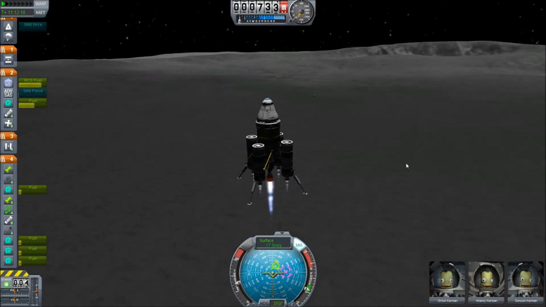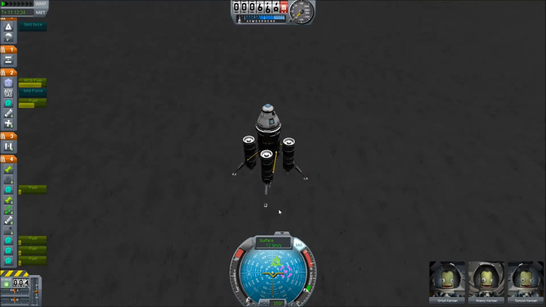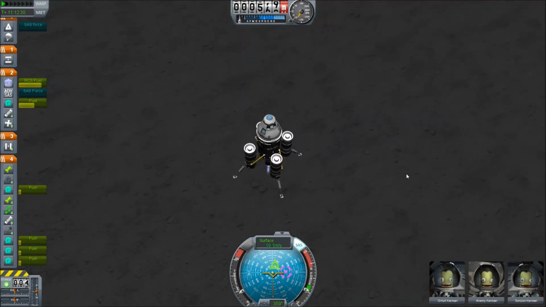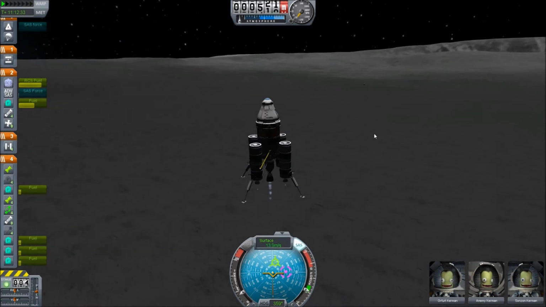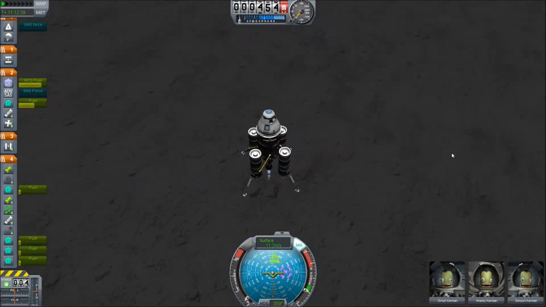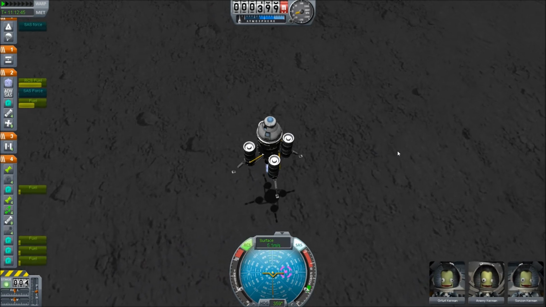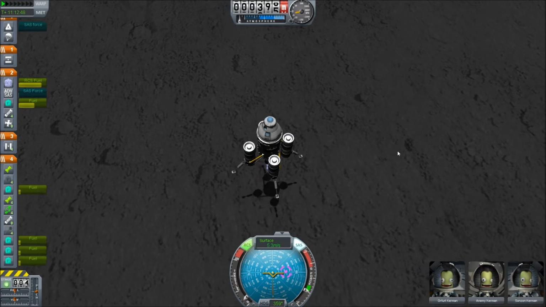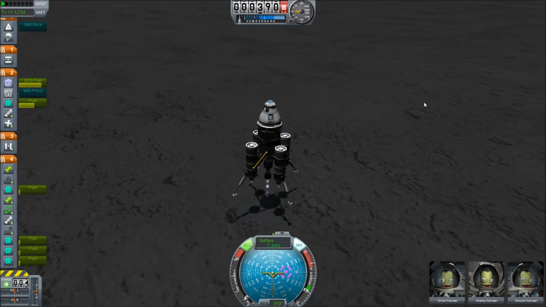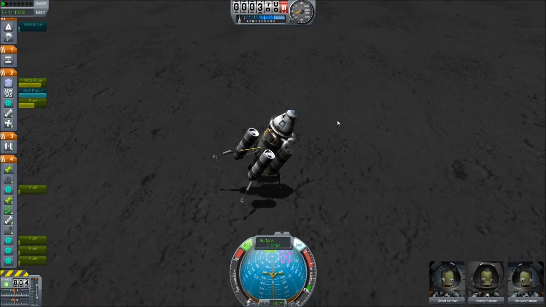Slowing down, slowing down. Too slow, too slow. Okay, alright, where is our shadow? This is really hard to judge distance without my shadow. Oh, shadow. There it is. Okay. Still got some horizontal movement, but fix that RCS, fix that RCS.